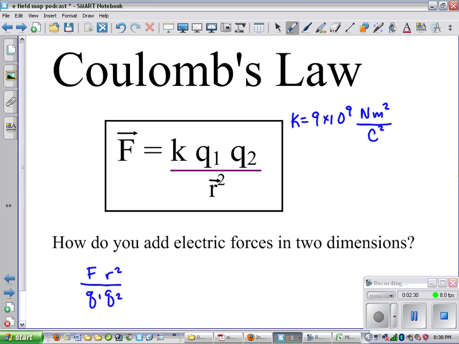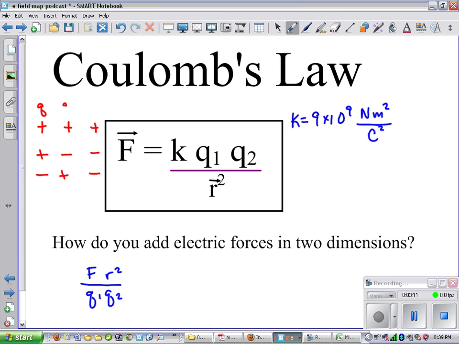Now if we think of a simpler way to figure out the direction of F, think about what signs will also be in the equation, or really what F stands for. So if we have a positive charge and another positive charge, the sign for F, the magnitude of F, will be positive. Because a positive times a positive is a positive. If we have a positive and a negative, positive times a negative is a negative, so it will be a negative. If I have a negative and a positive, that will give me a negative.